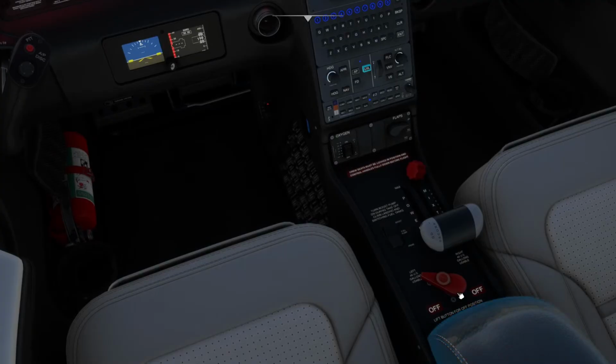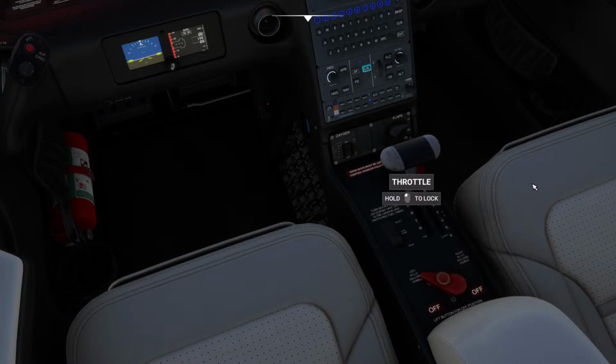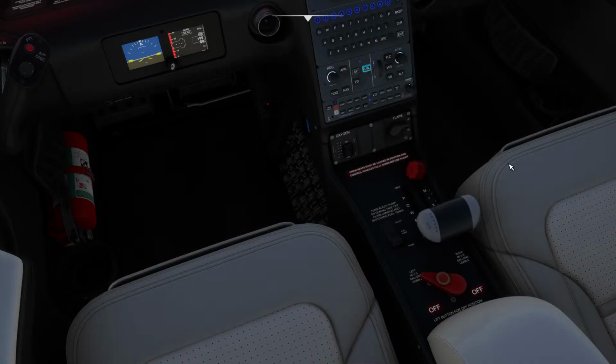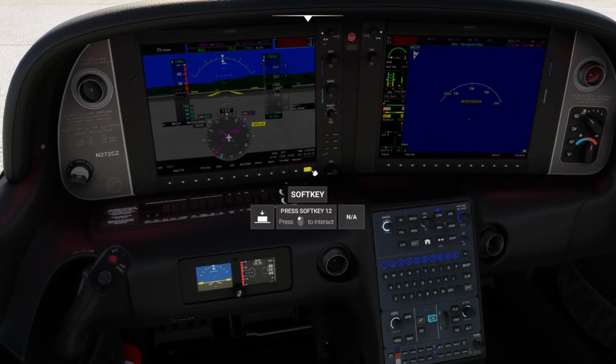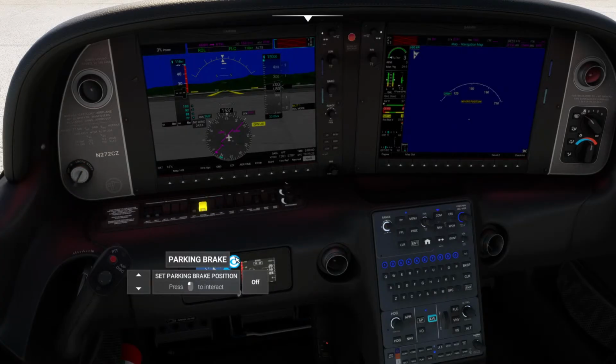Let's go ahead. Yep, mixtures. It should be full rich now. It should be starting an idle cutoff. Throttle full forward, had a little bit of a delay there. My second screen froze suddenly. Bump it back down. Now bump it forward just a tiny bit here. Clear that. Let's go ahead and turn the nav and strobe lights on.